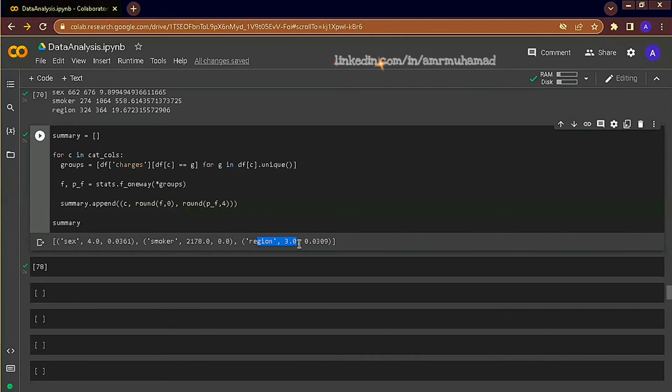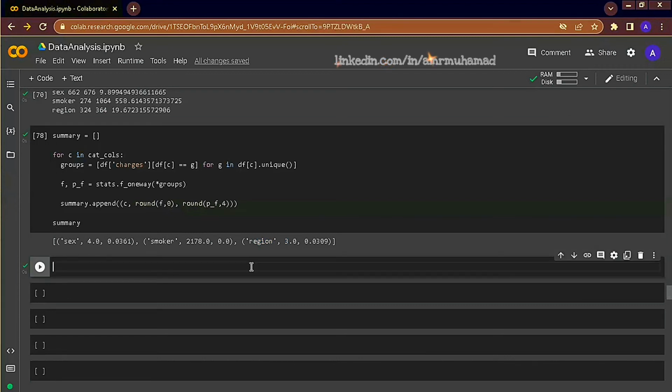What we are about to do next is called a post-hoc analysis, which means that we first run ANOVA and identify which groups are actually significant. Then we run additional tests on pairs of groups to know which group is different from the other, treating each category as consisting of only two groups. We are gonna now run the t-test. Let's make a list t-test to collect our results.